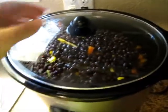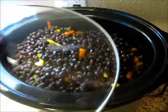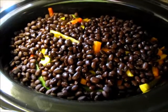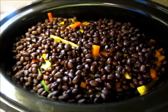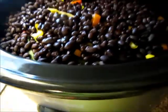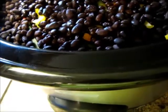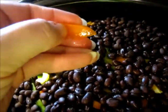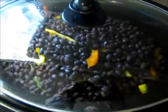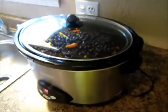Chicken dinner as it is cooking. How many hours has it been? 9:30, 10:30, an hour and a half. And the beans still look like beans. The beans would dry out, but they're not. These are still a little tough, so it's not ready yet. It's actually not very hot in there. But it's not ready yet, folks. Gotta have some more time.